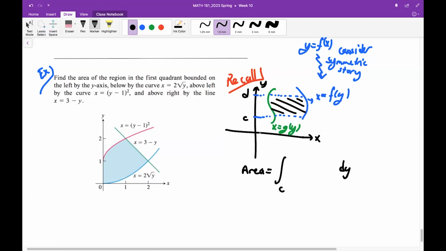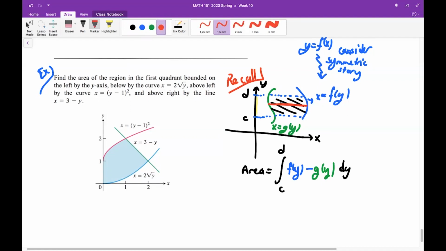That's why the boundaries are the boundaries coming from the y-axis, from c to d here. Over this interval your area lies. And now the bigger function is, which one? f of y is the bigger function, having bigger values in terms of x, minus the smaller curve, which is g of y. Now you are thinking not vertically, but horizontally.